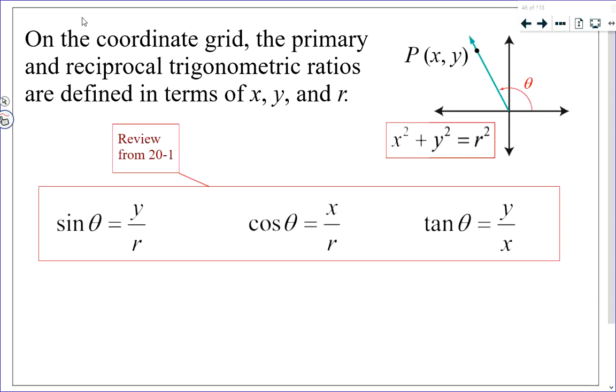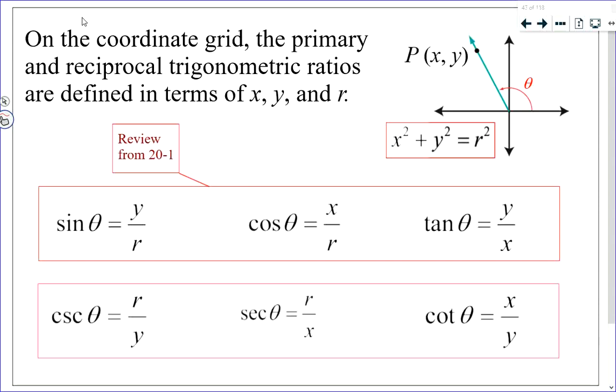But from Math 20, you were taught that we walk away from the concept of opposite and adjacent and hypotenuse when we enter the realm of the coordinate grid, and instead we talk about y and x and r. So sine of theta is y over r, cos is x over r, tan is y over x. You know, back in Math 20, we give you those on a formula sheet, but not in Math 30. Well, you need to associate cosine with x and sine with y, and then know that tangent is sine over cosine, or y over x.